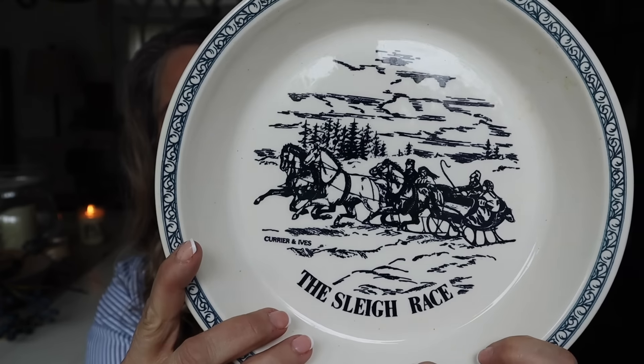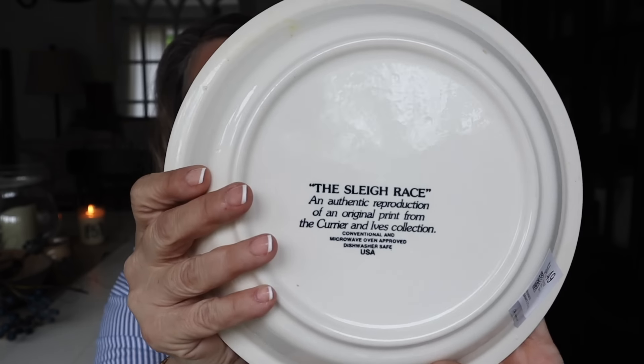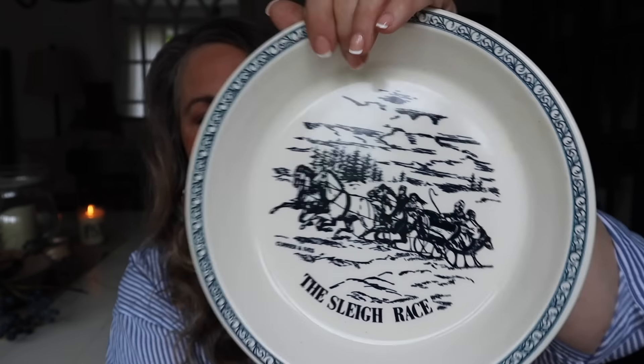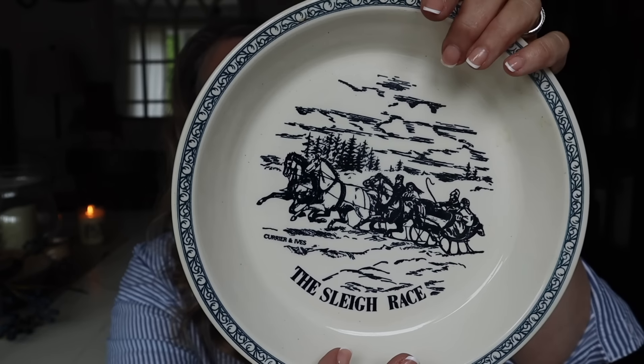Next up is one of two of my Currier & Ives finds. A couple weeks ago I found those Currier & Ives pie dishes; I found another one — isn't it cute? I thought it was really pretty. It was $4.49 and I got 20% off. I got to stop with the pie dishes — I feel like I'm seeing them all over the place now, so I saw another one and was like, okay, no more pie dishes. But be on the lookout for these if you love collecting Currier & Ives — they're just really, really pretty.